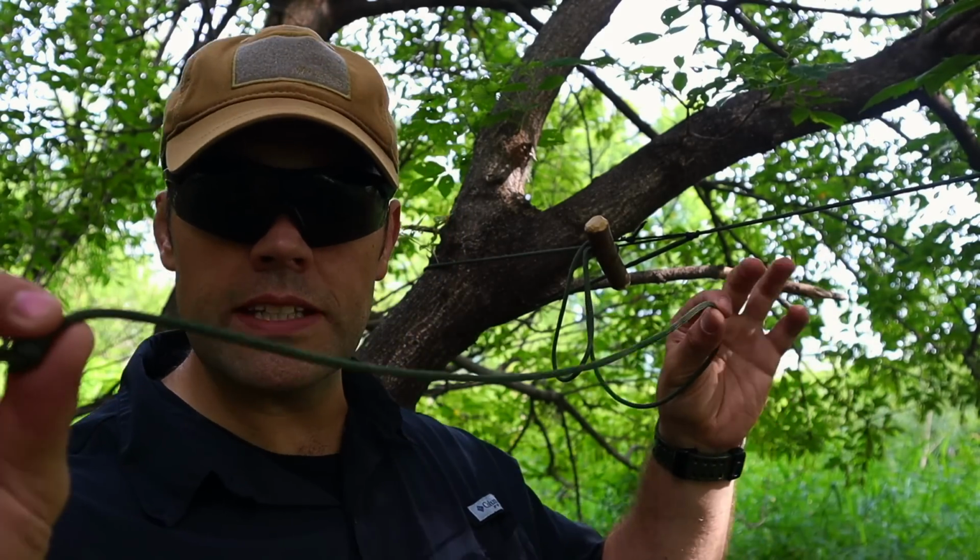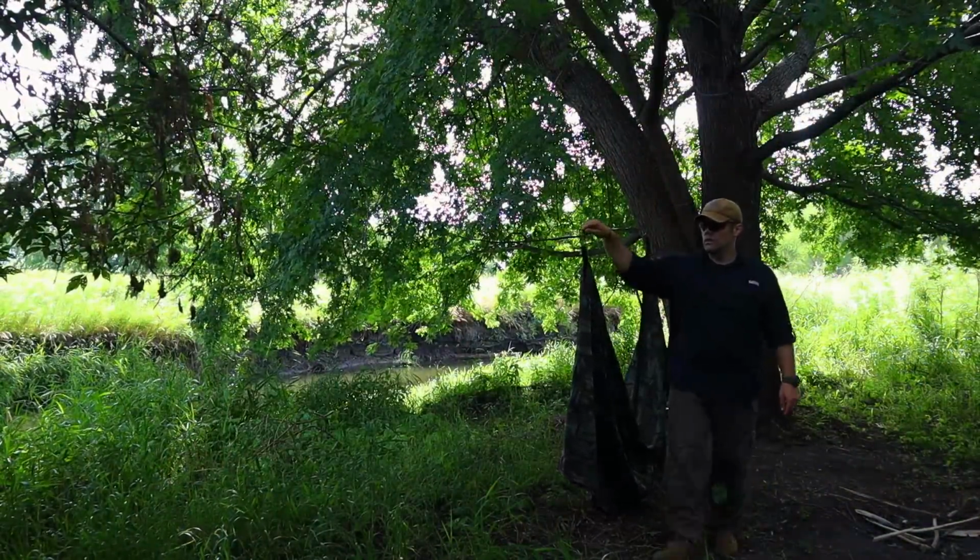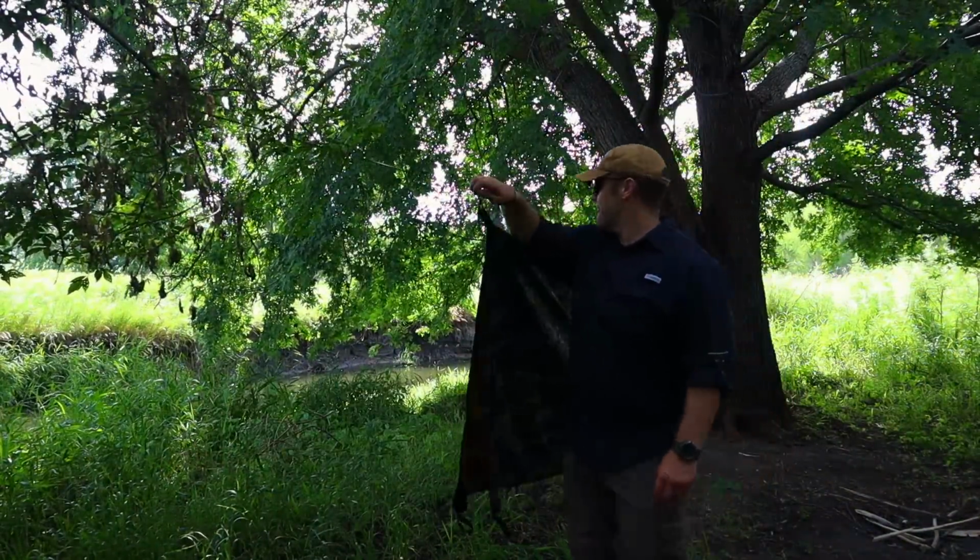We've got a few feet of cordage left that we can actually use, but if we had to, we could slide that toggle all the way down, put it through our third prusik, and then still be able to grab that stopper knot with the tag and cinch down to get our ridgeline up and hit those max distances, if these are the only two anchor points we have available in the field to set up our shelter. Good to go. With our tarp on our quick deploy ridgeline with those two prusiks left over, we're now ready to set up the rest of our shelter.